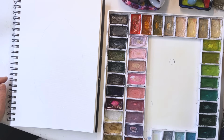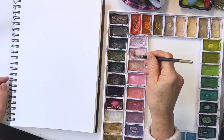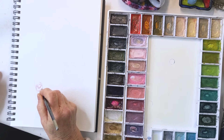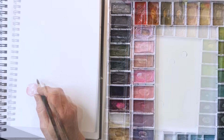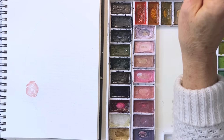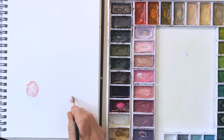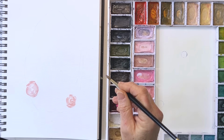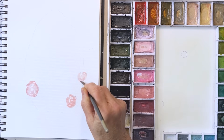So with something like this, I have an example in front of me of something that I'm basically going to use as my inspiration. And when you look at this particular painting, oh, hello, the hunters are out. It's best to start with the palest, the lightest colour flowers, if you've got some quite big ones going on in your picture. So I'm just putting in these peonies, I think they are. And this gives me a kind of guide to where I'm going. So that's just a starting point.